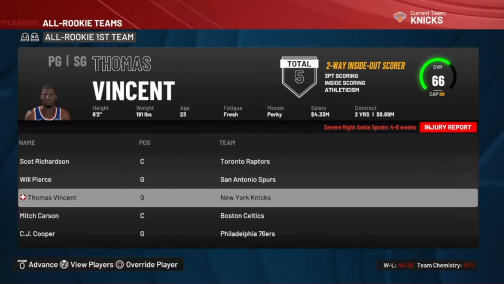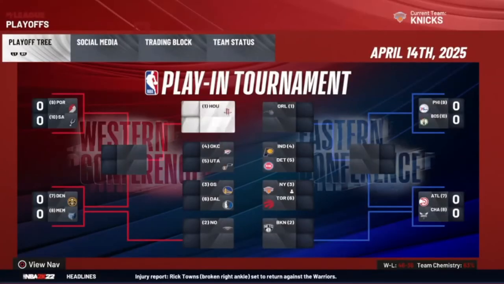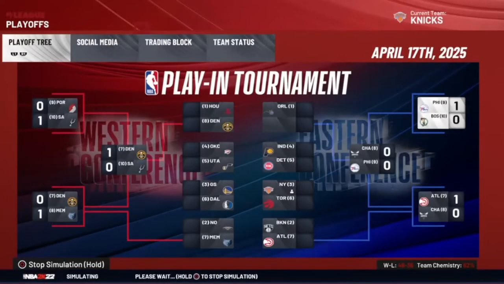And, oh, we had a rookie. Well, his ankle's inside out, but, you know, that's all right. He made the all-rookie first team. Did we do well? We have 46 wins. And we are the third seed again. Okay, we're back now, boys. We are absolutely back. Let's simulate this play-in game.